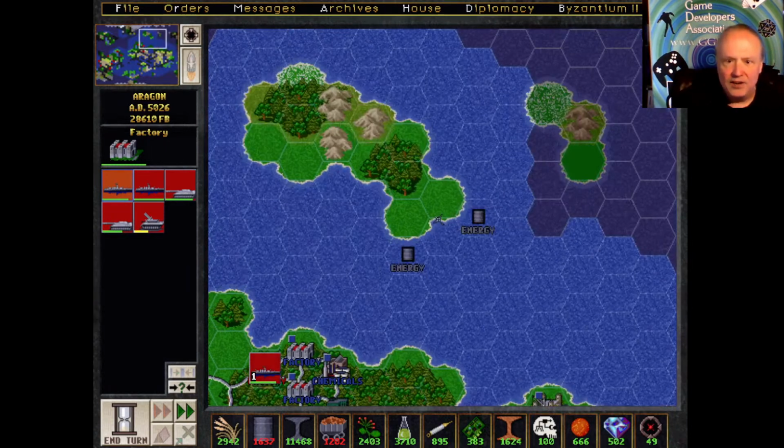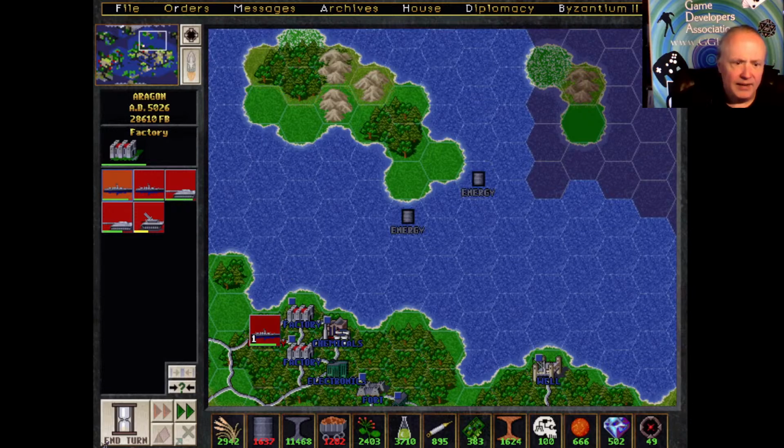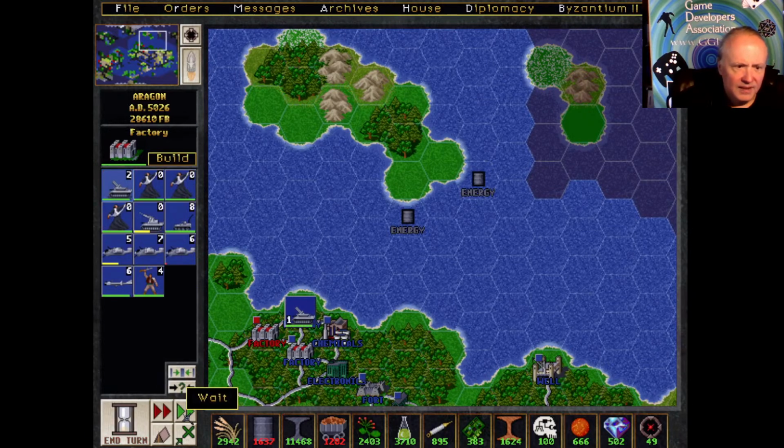Oh, look at that energy! Holy cow! That's where I need that engineer. Look at that! How much energy I'm going to get when I go there? Oh, yeah! And you notice that you can put the energy rigs out in the water. You just need to have the engineer on a transport to do it. Yeah. All right, anyway, so we're going to let these folks all rest.